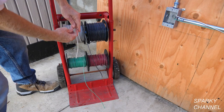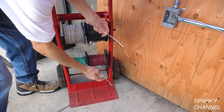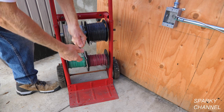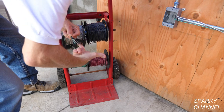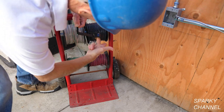First, both Sparkies will start out by grabbing a green, a white, and a black wire from the wire caddy, with the black wire having a couple inches of insulation stripped off of it. The wires will be staggered slightly with the bare wire in front. Now the wires will be taped together with black electrician's tape.